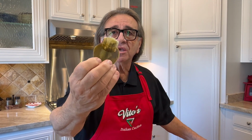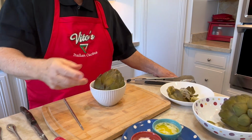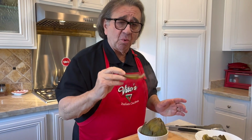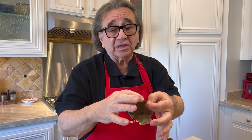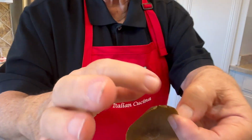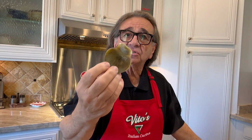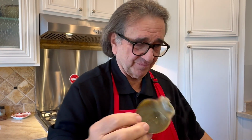It's meaty, too. See how it looks? It's all scraped like that. So what you do with that, come over, just drop it in the bowl, okay? And you do it over and over again. I'm going to do another one right now. Whoa, wow. And ooh, watch out. They're pretty hot. And by the way, watch out for the top here. They have these little prickly things on top. They're like thorns almost, but looks like they're all down now. But look at it. See that meat on there? Look at that. Can you see that? Isn't that great?